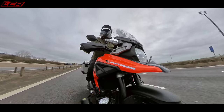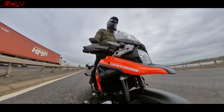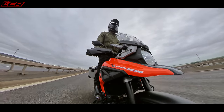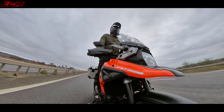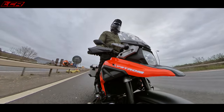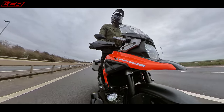If you do want to stretch your legs, another thing I love about adventure bikes is you can just stand up on the pegs. Rest your backside. This is why adventure bikes are good. If you're on a long trip, you can stand up, rest your bum. Very, very good. Morning.